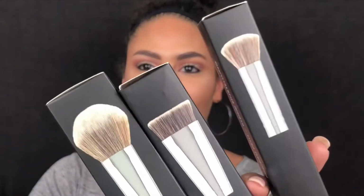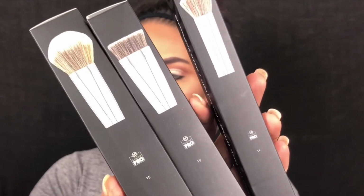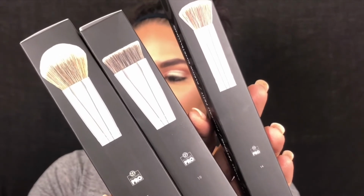So I was on the BH Cosmetics website, and I saw these brushes, and I thought this would be great for a giveaway. You get 3 Studio Pro brushes, and this is their brush contour set, and it says that they're cruelty free, and the brushes can be used with liquids, creams, or powders, and they are all synthetic, easy to clean bristles. I don't want to open them all, but I do want to show you guys what they look like, because I don't want to touch someone else's stuff.